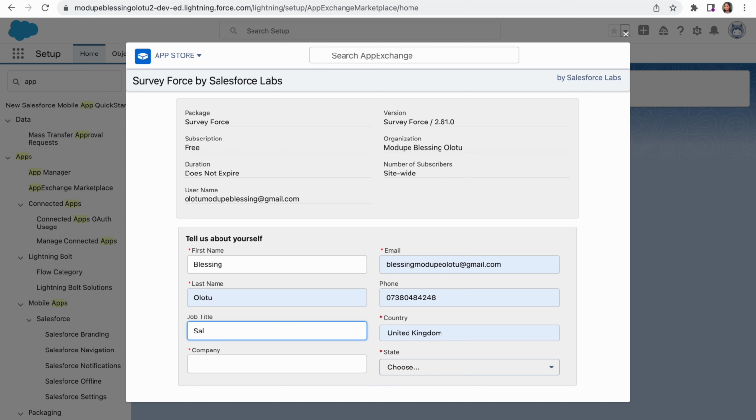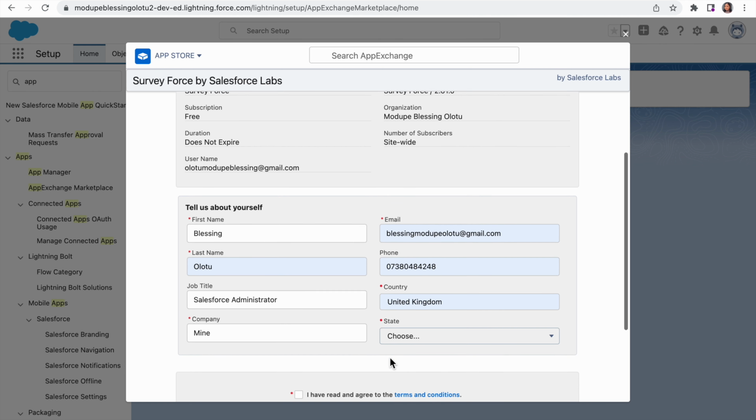I'm just gonna put my job title as Salesforce Administrator. Company, mine, because this is just my free developer account.